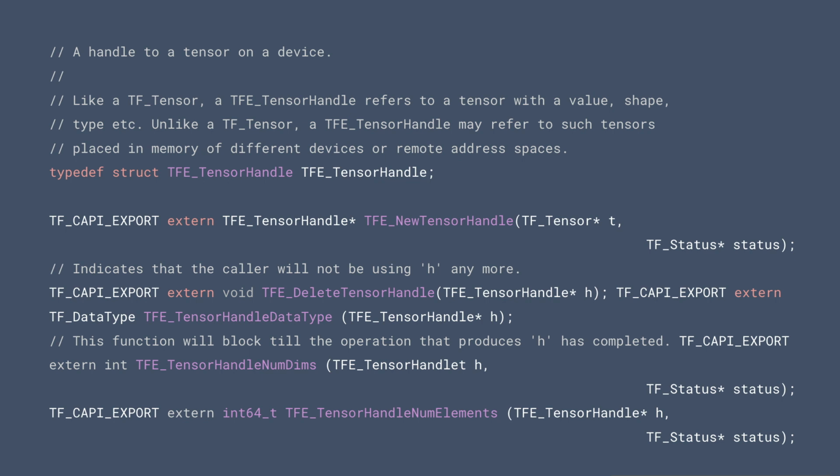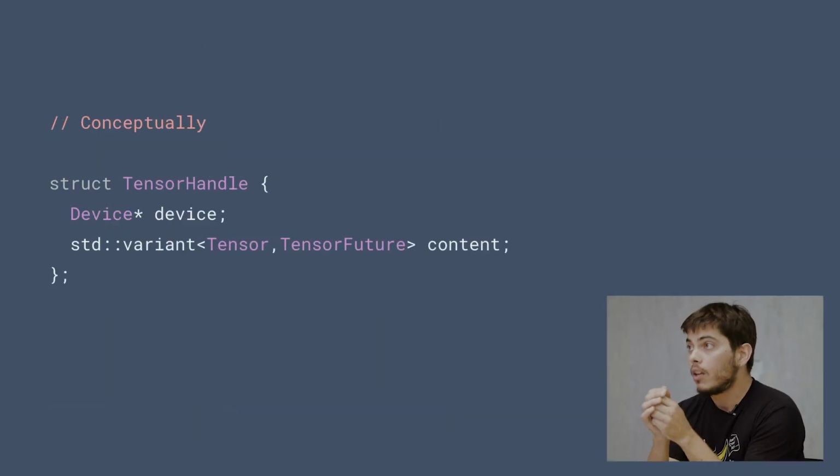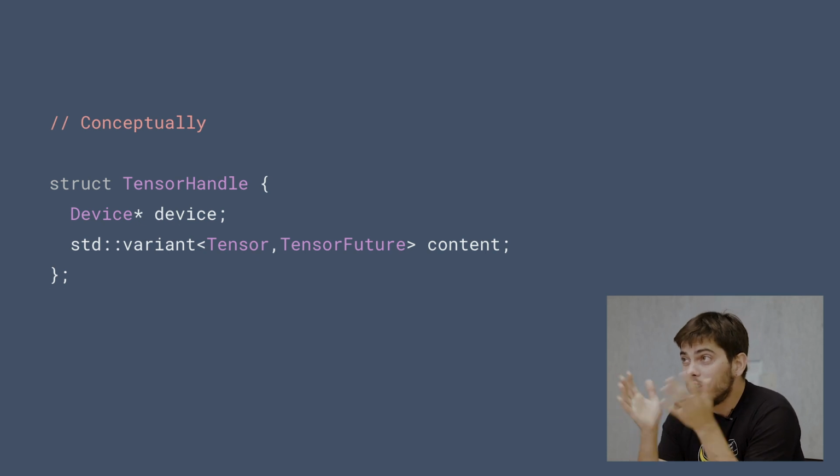There are a few cases in which we need to copy tensors, even if they're local on the CPU. And some of those cases are going away. Like currently, we copy string tensors every time you try to look at their values, because TensorFlow's internal string representation is a complicated C++ class, and we'd like to have an ABI stable C type. We're actually changing our internal string representation. There's an RFC you can look at about it that will make the internal and external representations both be an ABI stable C type. But internally, what is a tensor handle?